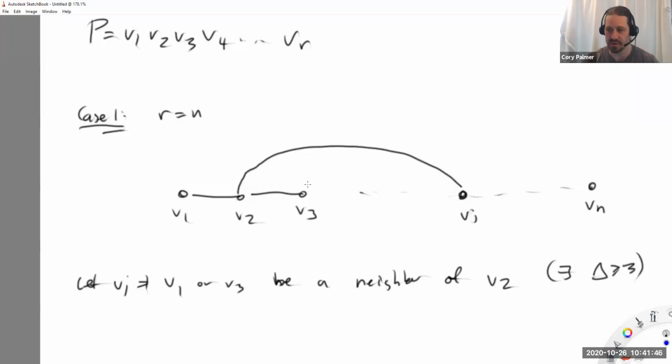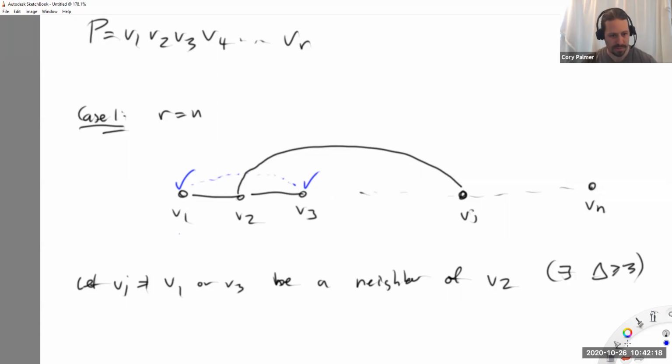We're going to color the vertices in the following order. Start off by coloring V1 and V3. They both get the same color because by construction, V1 and V3 were not adjacent to each other. Let me do a check mark for when they're colored, and then we'll confirm that they're okay. So V1 and V3 get colored first. When you look at these notes after the fact, you're not going to be able to tell what happened, so it's good that you're here. But those are the first ones we're going to color.